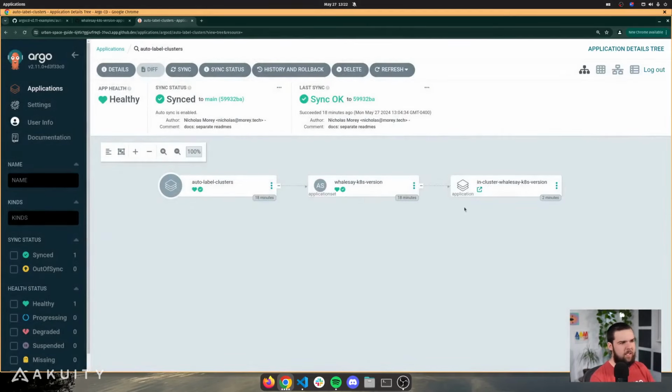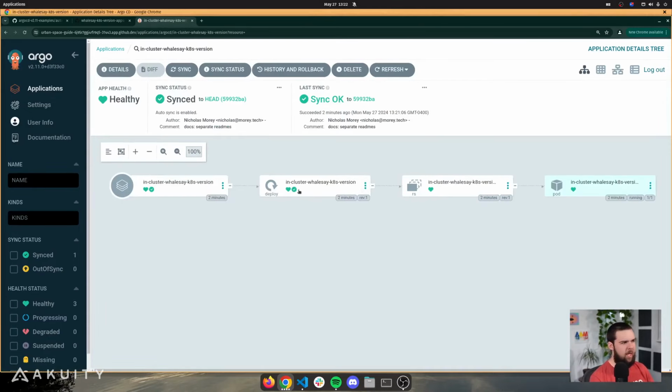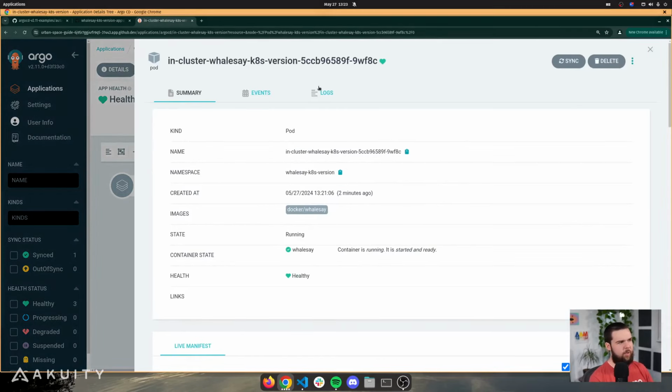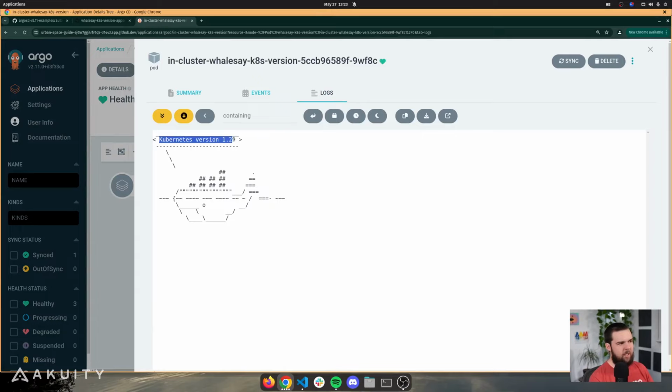And so the result is that the application set has created one application for the cluster that contains that Kubernetes version label. And then in that application, it's used the Kubernetes version in the values files, which translates to the Docker say output showing the Kubernetes version for the cluster that that application is running on. And this is demoware to demonstrate that I've been able to pass that Kubernetes version into this application, but you could use it for a multitude of reasons.